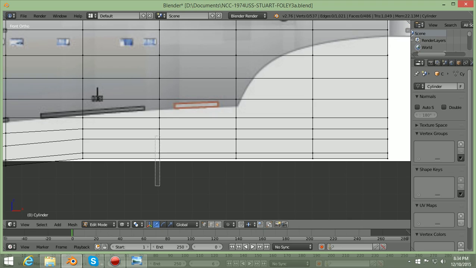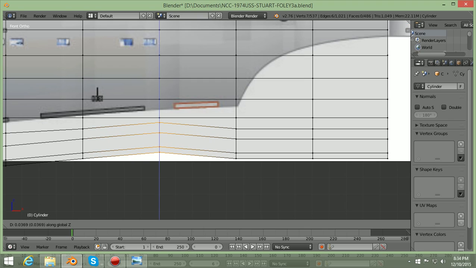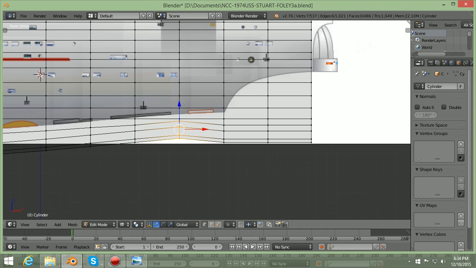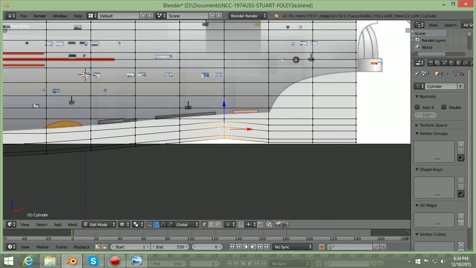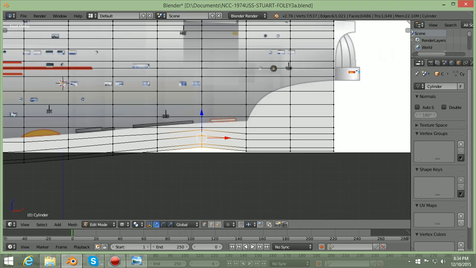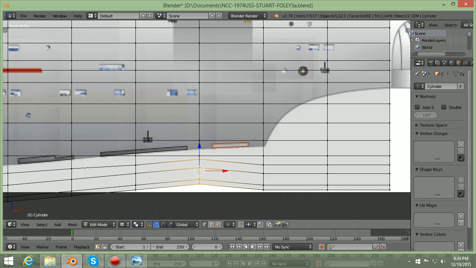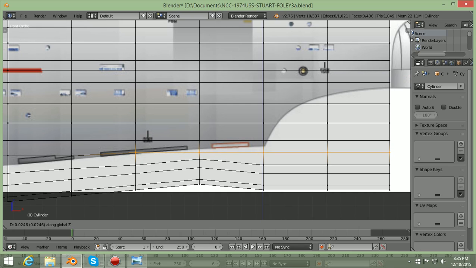Let's try this again. I hit the C key. Okay, boxes. Grab them to the Z. Let's bring them up and let's see if we can't just basically guess that curve. And depending on how much we want it to curve or not. Let's push A. Let's come back to this one here. And these. Let's grab them on the Z. And I was actually watching the one all the way to the left. Let's box this one. Actually, let's box the rest of them too. Sometimes it's just easier to move.